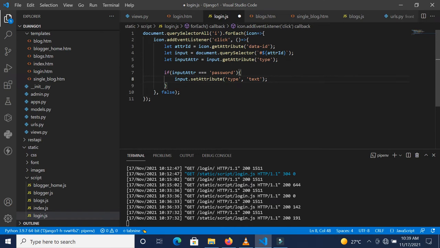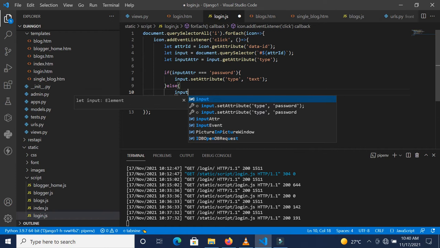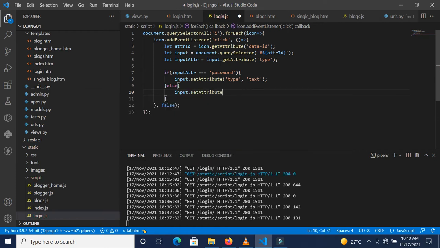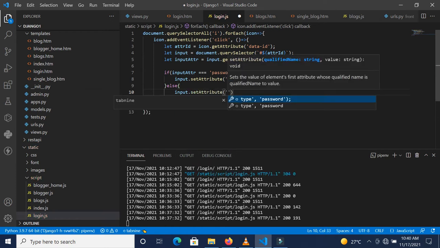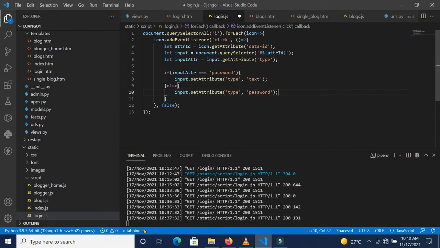This is what we want to do. Else, we'll set the input attribute to type of password. So this is what we are doing.